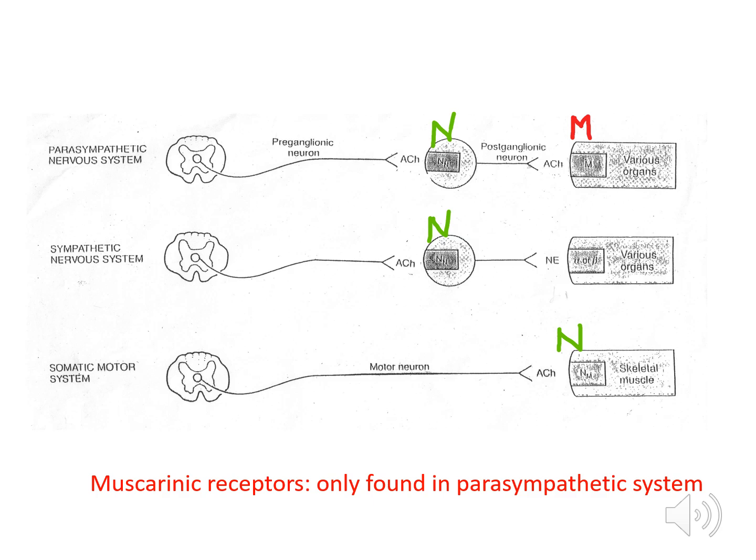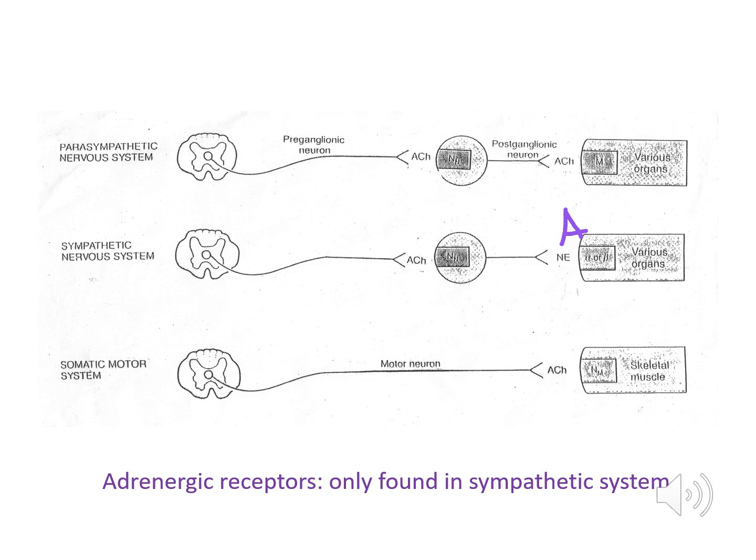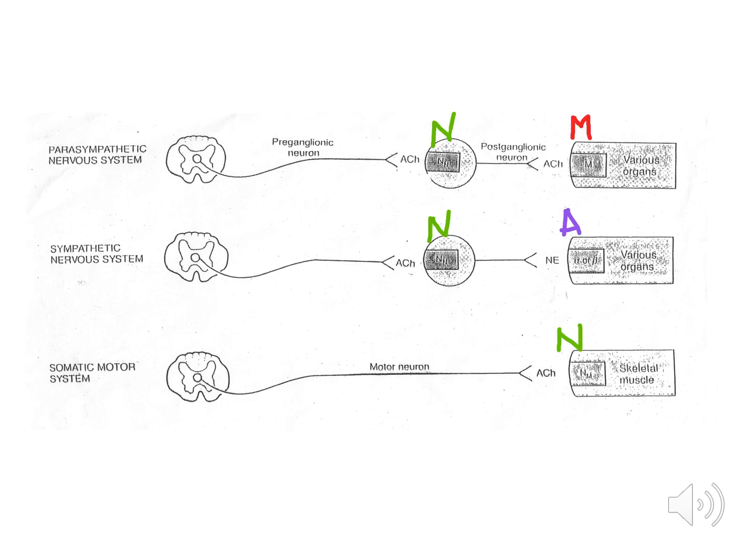But if we talk about muscarinic receptors, you know we're talking about the parasympathetic system. Does that make sense? Now, we already said that you only have adrenergic receptors in the sympathetic division, right? So if we put that all together, here you can see which kinds of receptors we have at each of the 5 synapses.